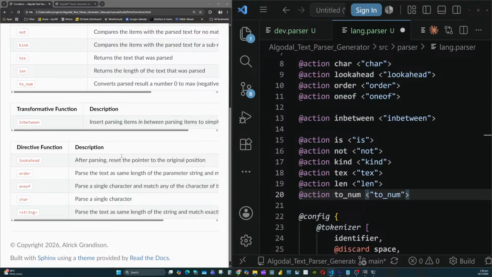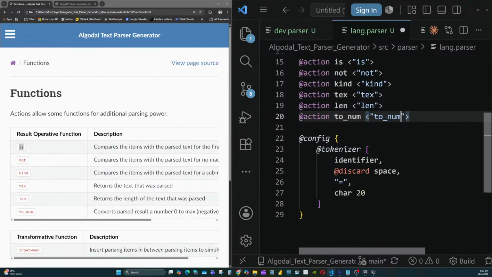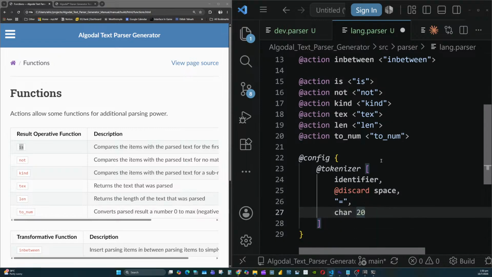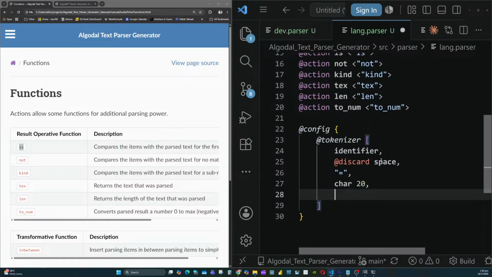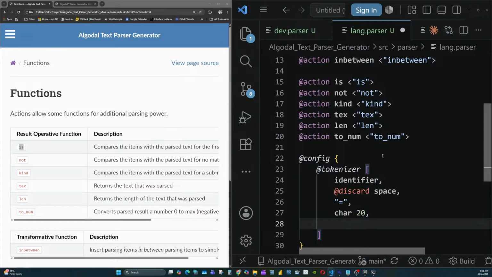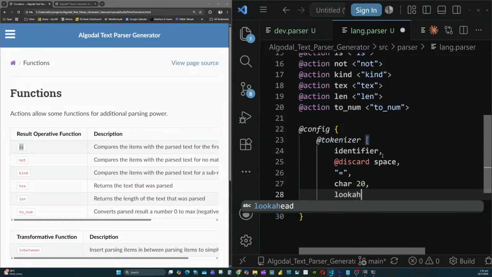Okay, so these are all functions and they all are going to be tokenizers. Yes, they're all going to be tokenizers. Car, look ahead.